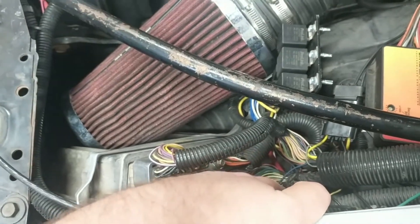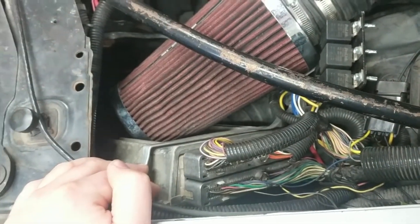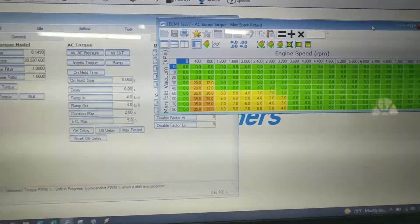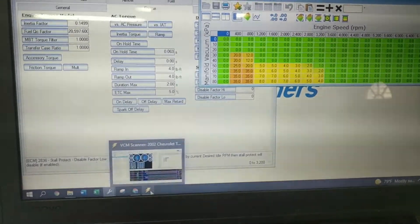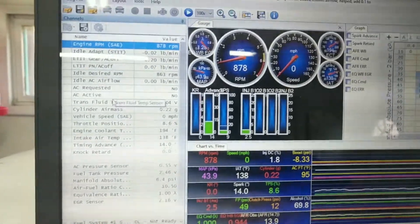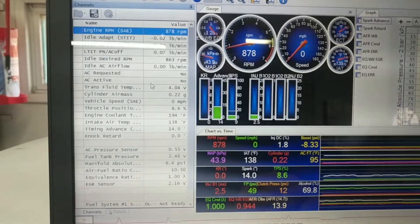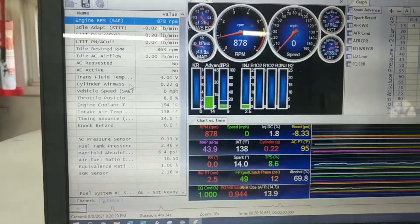You're forcing the AC on without using the computer, so this is actually just controlling the idle. The compressor can be on, but if the ECM doesn't think conditions are met, it's not going to bump the idle. So let's go over to HP Tuners and look at why you need to make some tuning updates. When logging to see if your AC is actually working, you'll want to turn on AC Requested and AC Active in your channel list. If you're requesting AC, you're sending 12 volts to the computer, but if conditions are not correctly met, AC Active will not turn on, and your idle will not bump up RPM.